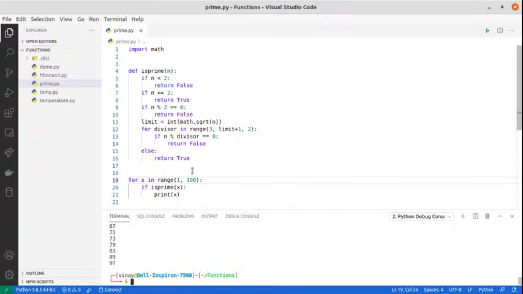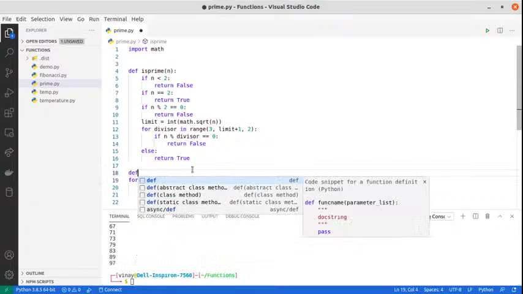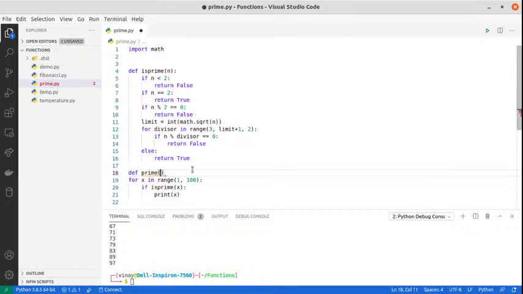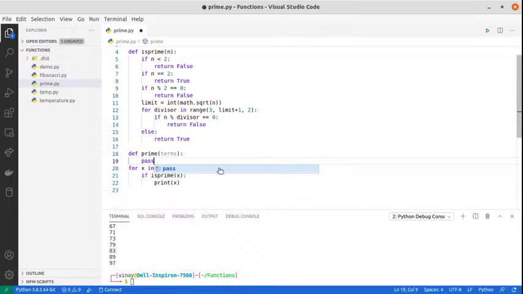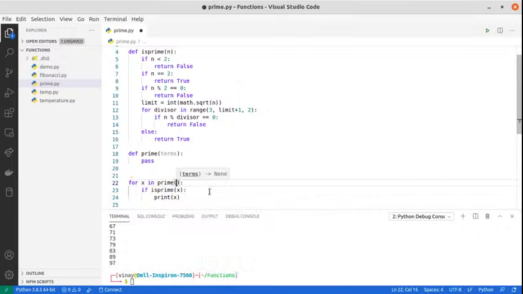Okay, so I want a thing called prime. I'll give the number of terms and I expect to get that many terms. Make sense? So now our main logic will be, I don't want to do this range thing. I want to do prime 10. Straight away give me 10 prime numbers or 15 prime numbers or whatever. Make sense? And obviously this if also will vanish now.